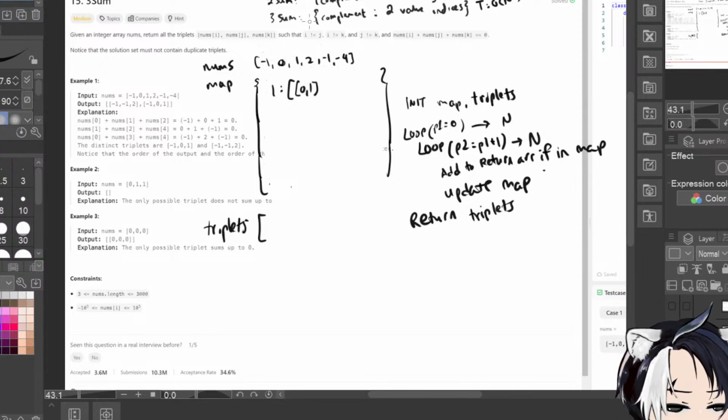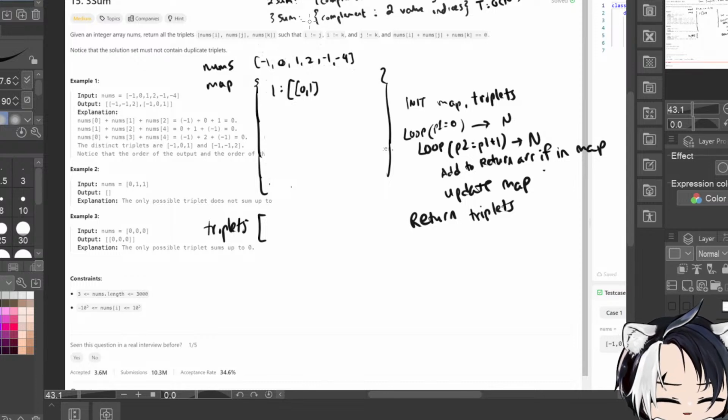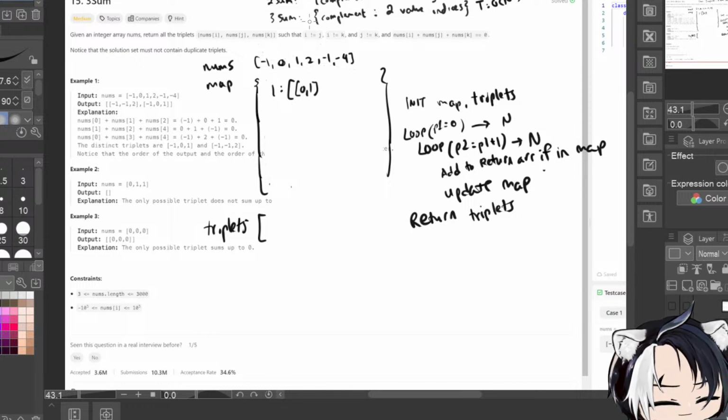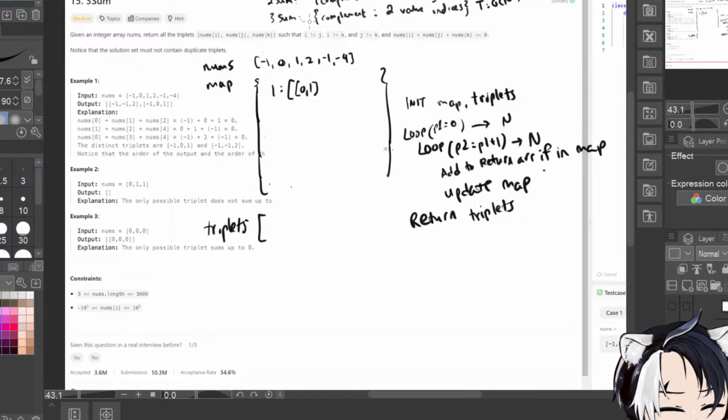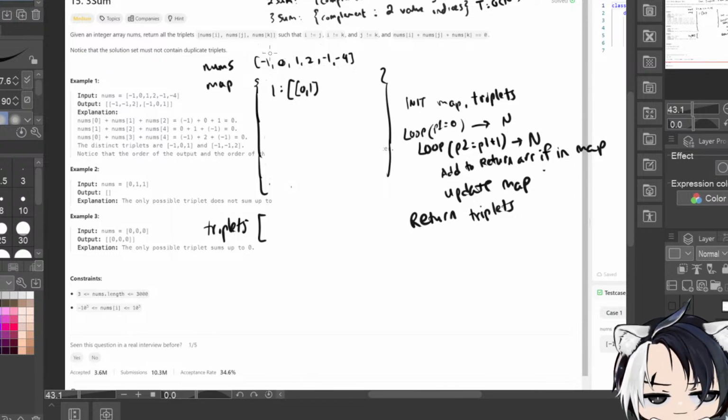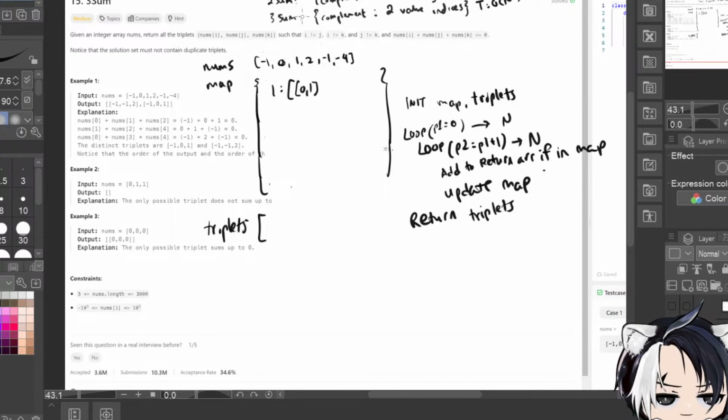Oh wait, which value would it check? It has to check the first value, right? Okay, so it checks -1 first. Is -1 in the map?